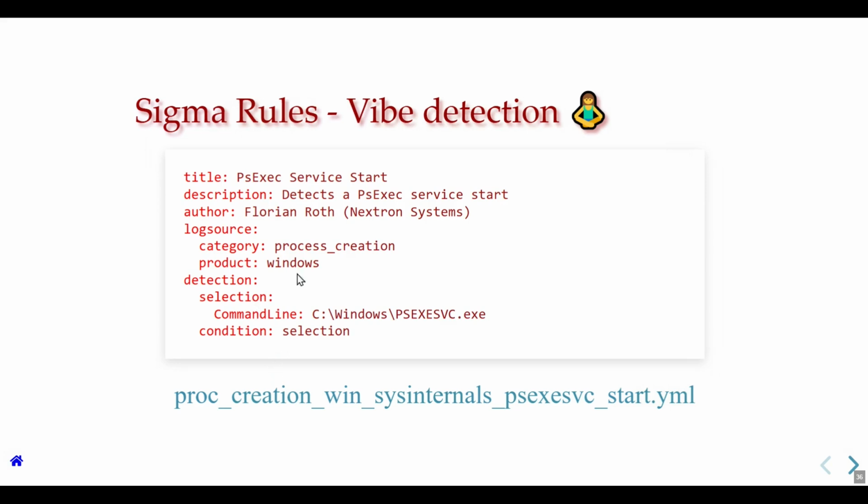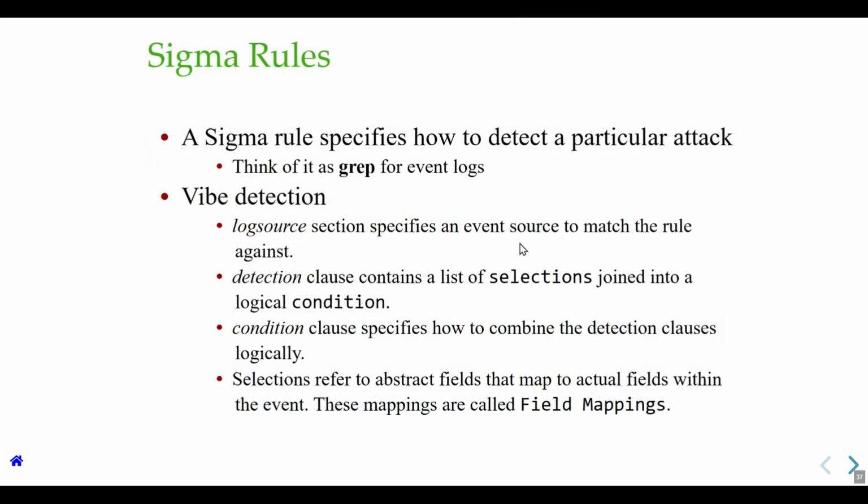These are the essential fields; the full rule is in this link here if you want to look at it. So let's have a look. Again, Sigma is supposed to be kind of like a grep pattern or a Yara signature, some kind of match that will match an event log, right? The important thing about Sigma is it doesn't specify anything. There's no hard specification of what these fields actually mean.